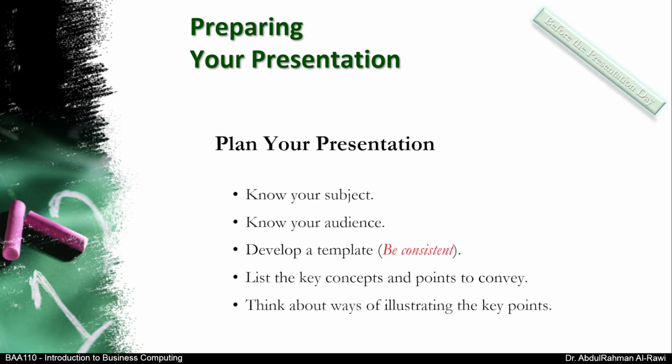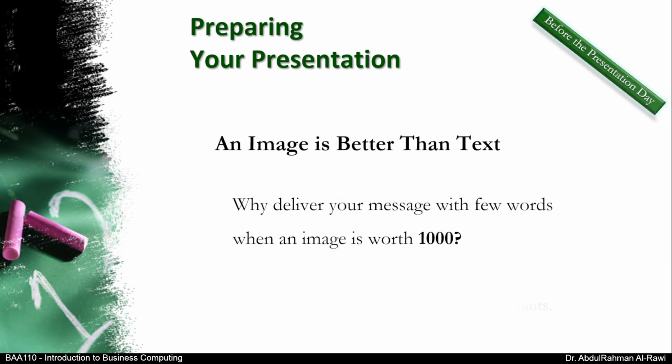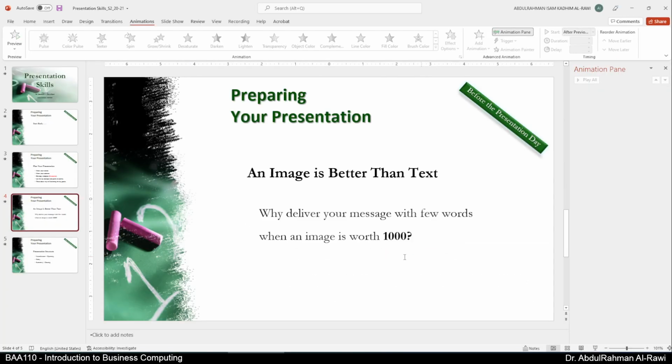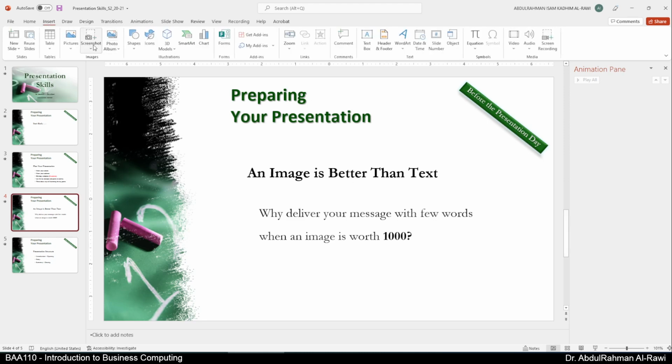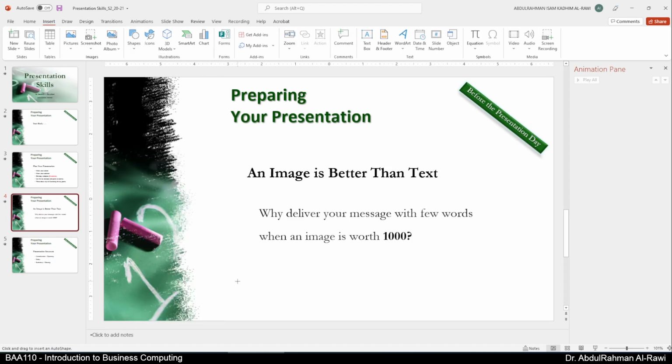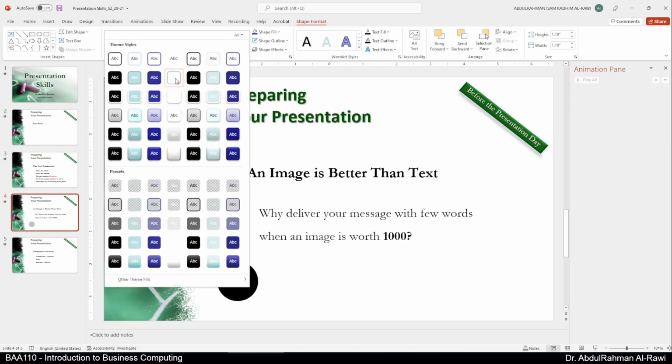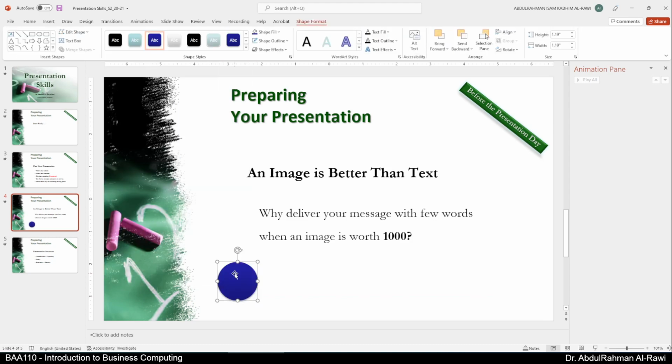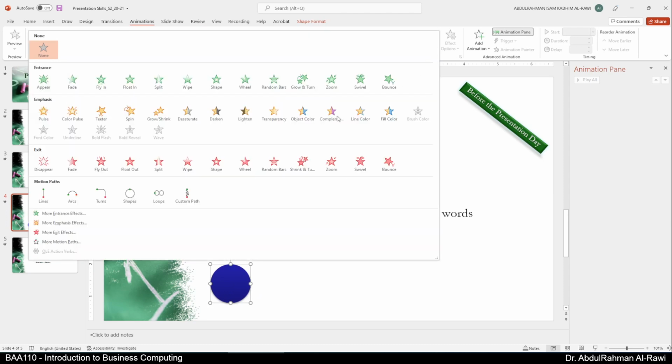Then I have another animation, and as you can see, you are having this emphasize animation, and you click. And you can try something else. If you want here to add a shape, for example, let me go and search, and I'm going to add a shape, an oval. And this is going to be like that. Now we can apply another type of animations to it that we didn't try, which is path animation.